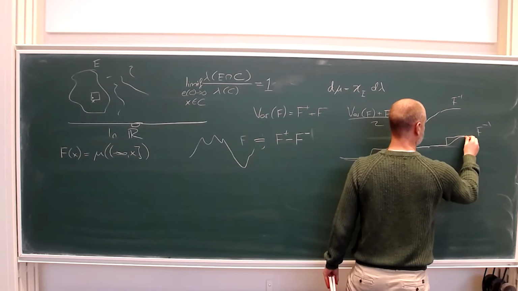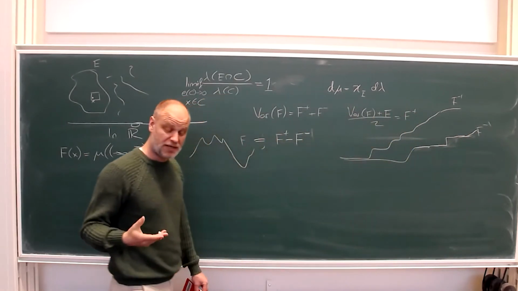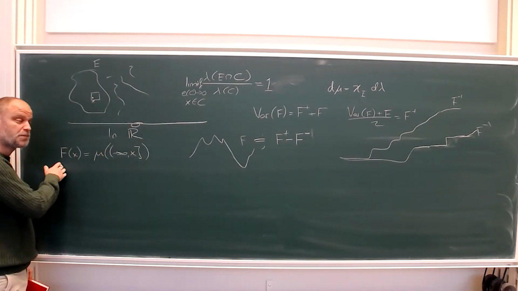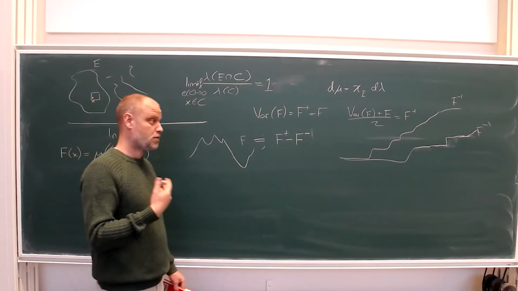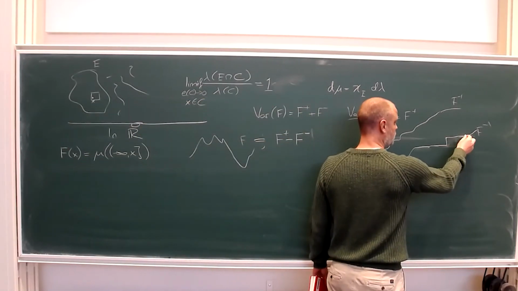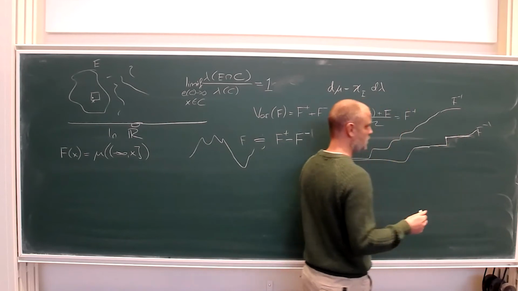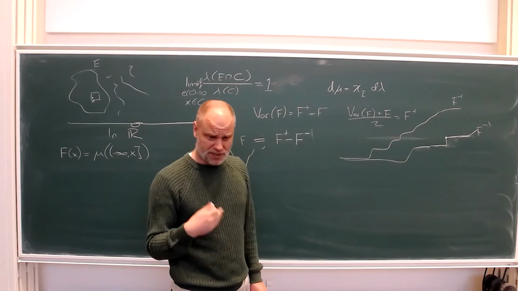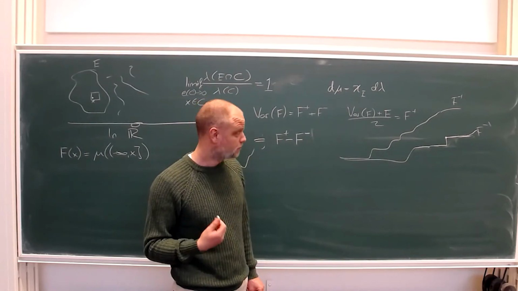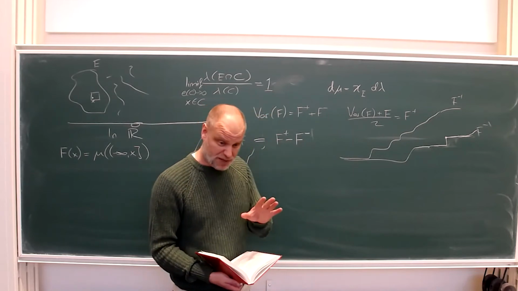But they might have some jump discontinuities, okay? And that's the problem, because in order to connect to this theory here, we need them to be right continuous, which means that the value here of the jump discontinuity needs to be equal to the limit here. We don't want that. We want to deal with more general functions of finite variation. And we're going to be able to do that.